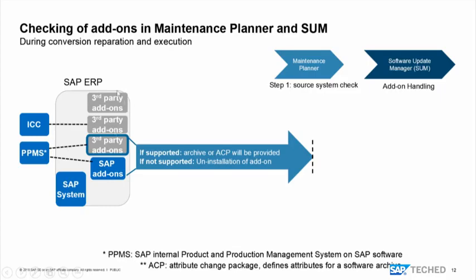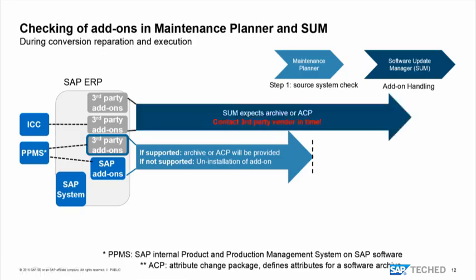If now we have add-ons that are not part of the SAP world, so we do not have the information inside SAP whether there is a supported version, then the maintenance planner will not stop. It will just show you the list and say, you have to take care of these add-ons. I don't know. Maybe there's a version, maybe not. And it will pass through, so it will not stop the planning for the maintenance, for the providing of archives and stack XML, but later the software update manager will need this information. So the latest when you start the software update manager, in the phase I select, I think, you have to provide the required information.